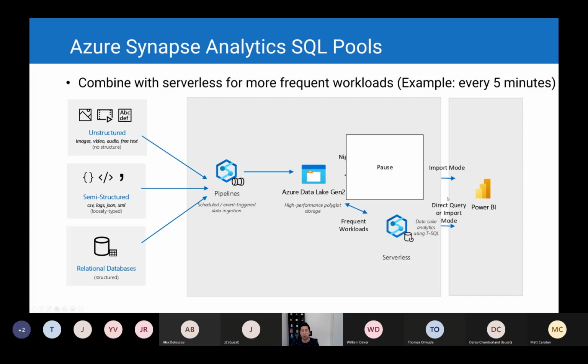So you can see how the serverless option and the dedicated SQL pool combine and complement each other perfectly. I have implemented this solution. It works. It's great, especially when the budget is tight. And then you have an option if you have to refresh something every 5, 10, or 15 minutes. I highly suggest you have a really good reason to be refreshing the information every 10 or 15 minutes. Most scenarios within data analytics, people are not making business decisions that frequently.